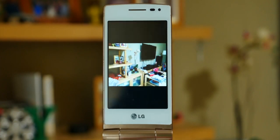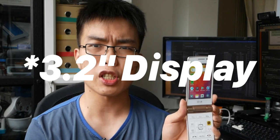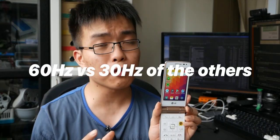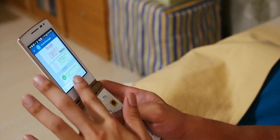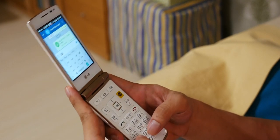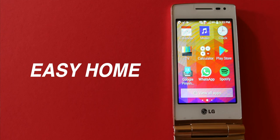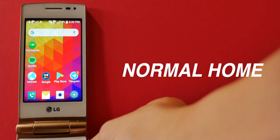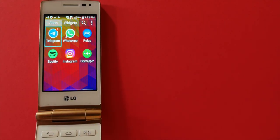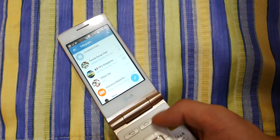First off, we have a decent panel on the front — it's 3.7 inches, which is not that big, but it has a high refresh rate, and combined with the software, it actually is responsive and the animations are relatively fluid. LG has done the UI well and sprinkled some nice stuff on top. They have two home screens: Easy Home and the normal home, both of which don't have app drawers. You access apps by pressing the app button, which opens the app drawer. You can press and hold it to bring up multitasking, and press it once inside a normal app to bring up the menu button.